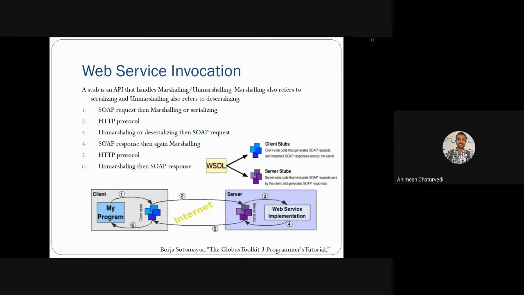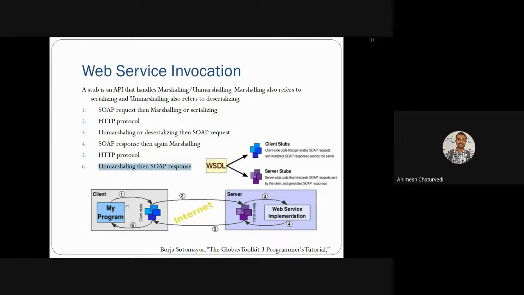The SOAP response is then marshaled again at this part by the server stub, and the information is transferred over the HTTP protocol. So the server puts the marshaled information, the SOAP response, on the HTTP protocol, and then on the client side you'll get the SOAP response, and what will you do with that?